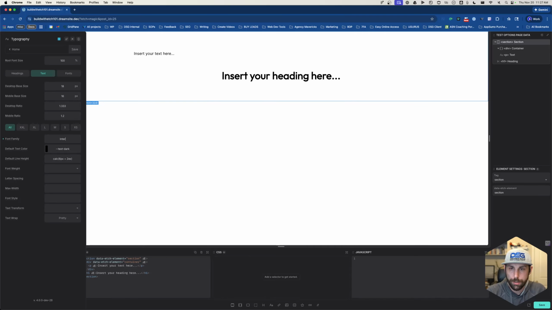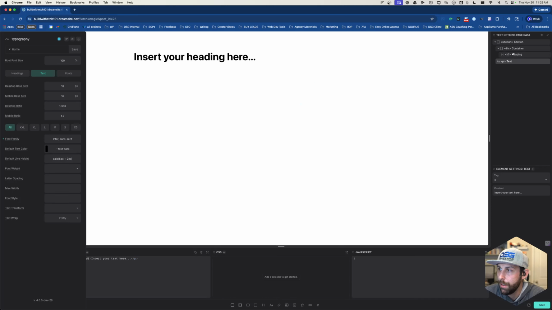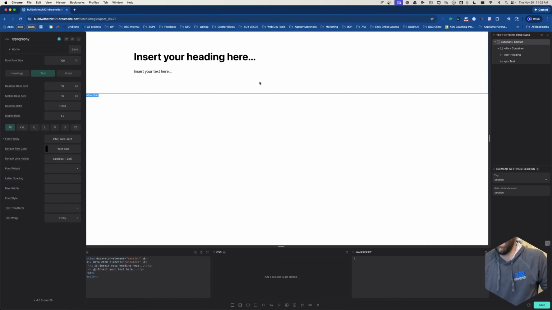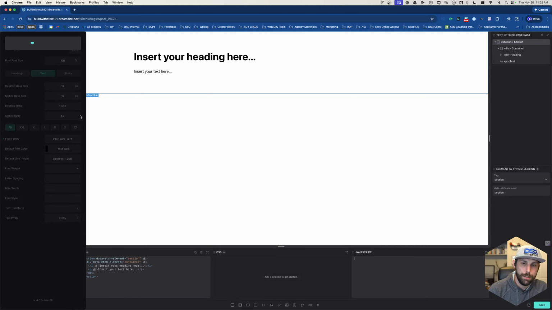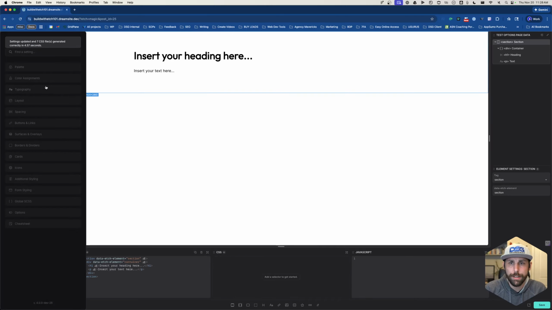Same thing for text. This website uses Inter, so I'm going to do a serif. Great, it tried to load in Inter, and it worked. So now I'll change that to sans serif. Again, I normally don't set all of this stuff up until I get into actually doing the design and figuring out that something doesn't really look right. I will set up some baseline things in automatic CSS for a fresh build. And honestly, most of the time we're using a blueprint, so I don't even need to set that up.